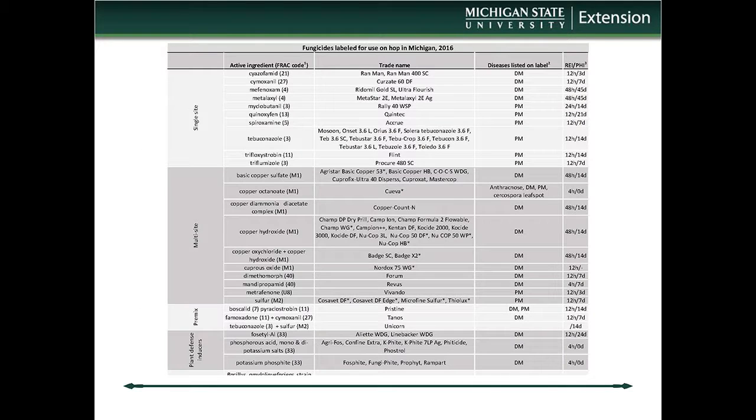So this is just an example I wanted to show. These are fungicides labeled for use on hop in Michigan. So we've got them organized by single site, multi-site. There's some that are pre-mixes now just to add to the confusion. And then we've got these plant defense inducers. So this gives you an idea of which ones you would want to rotate through. Additionally, we put the FRAC code, that's the Fungicide Resistance Action Committee code, that tells you the mode of action. And you can see some of them have the same mode of action there. So we'd want to avoid successive applications.